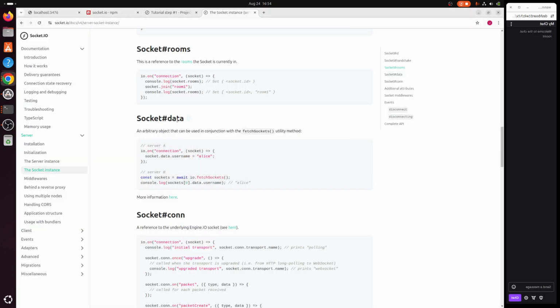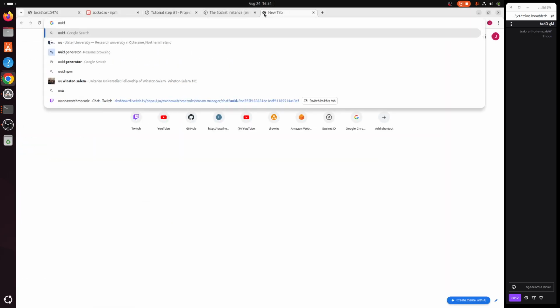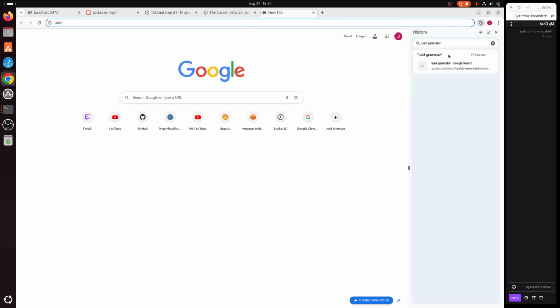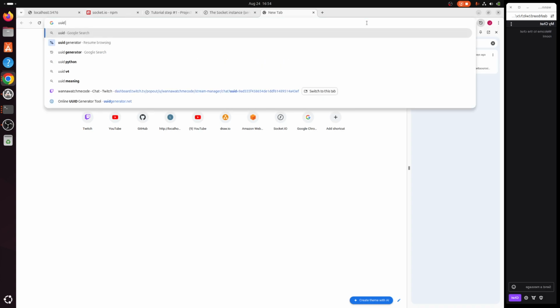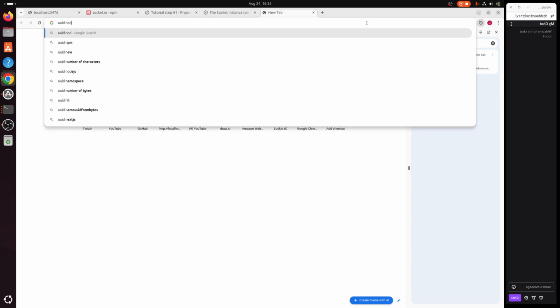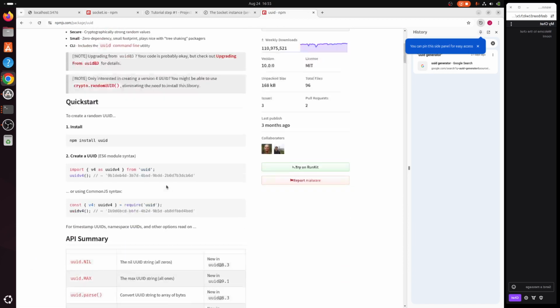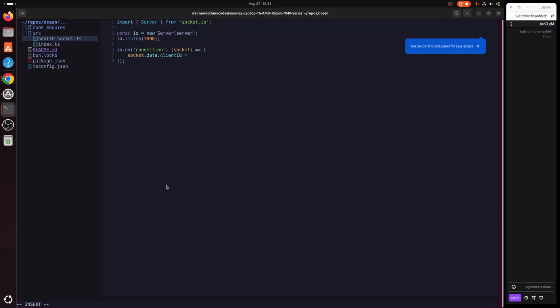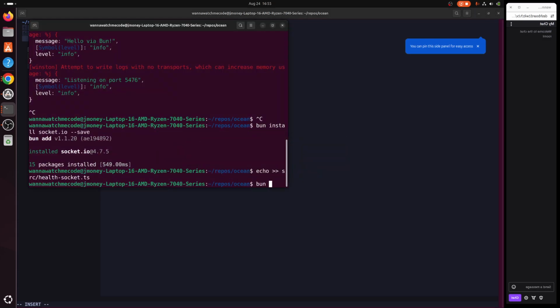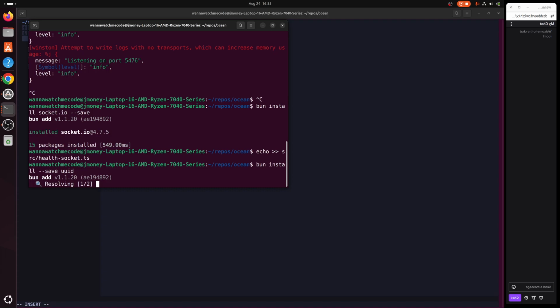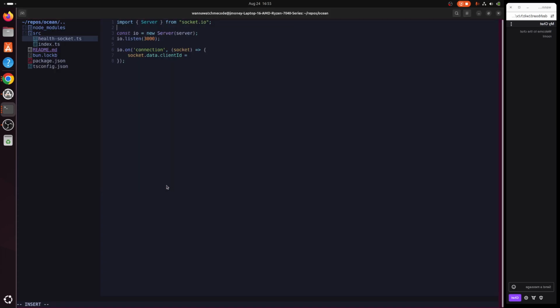Okay, let's do UUID, generate UID. Wait, what was that? Okay, UID, nodejs, okay. Let's just use this package. Let's do bun install uuid. Okay, I'll do import uuid.